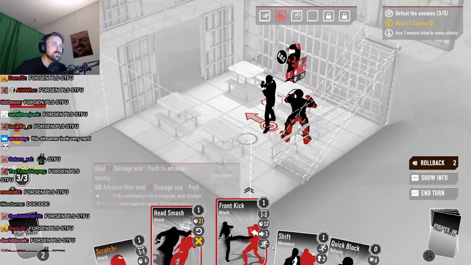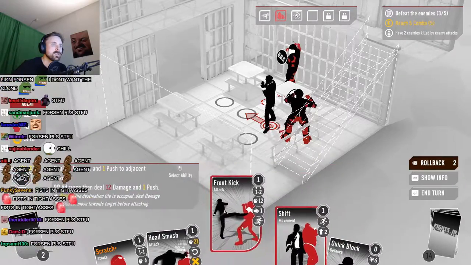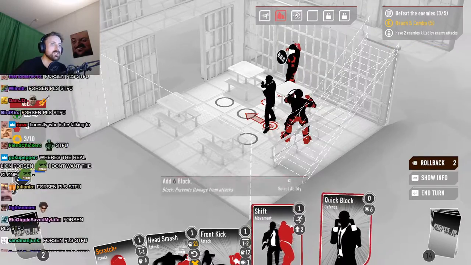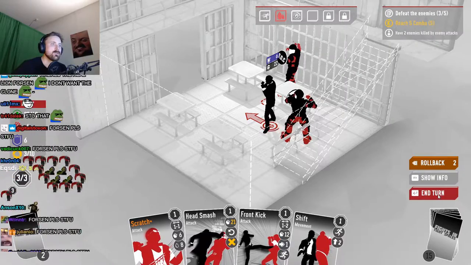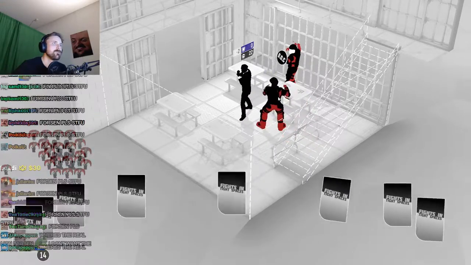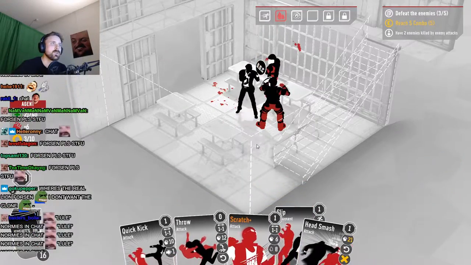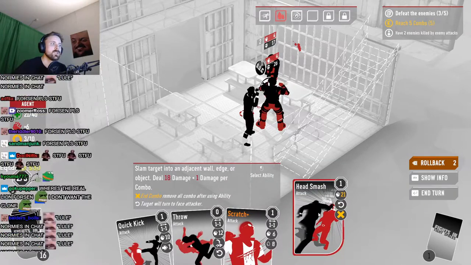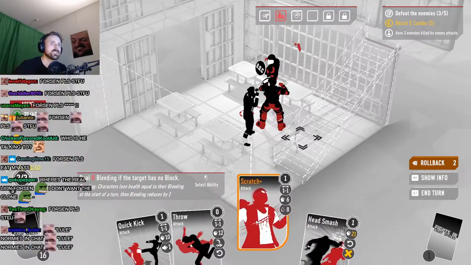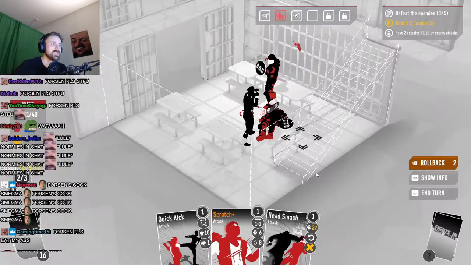Can I smash this? Scratch it? Four, six, four damage. Can't do anything. Oh. There we go. Master Bruce. There we go. 26. That's 9 plus 10. Alright, and stay down.